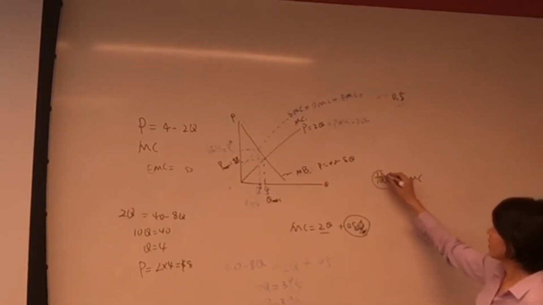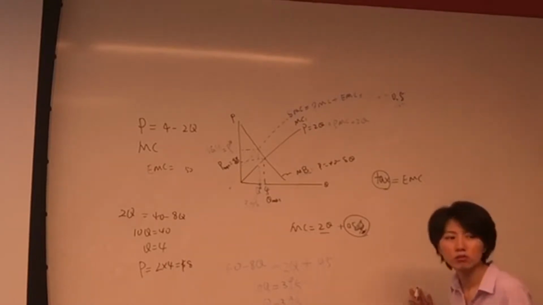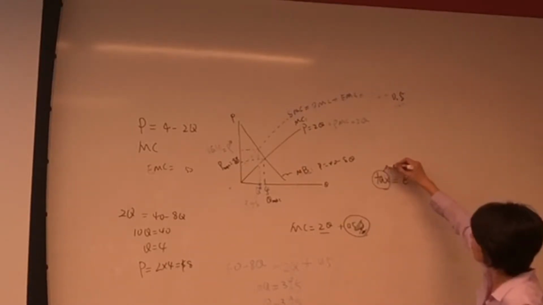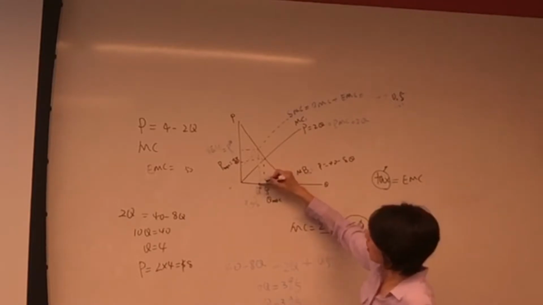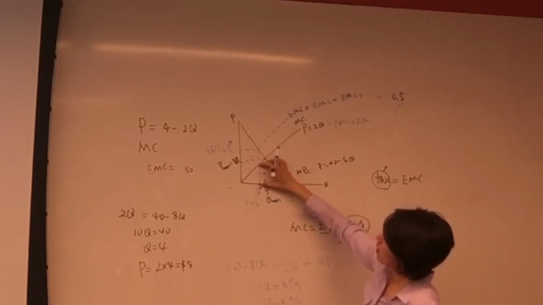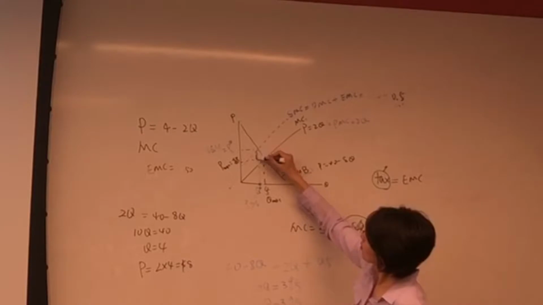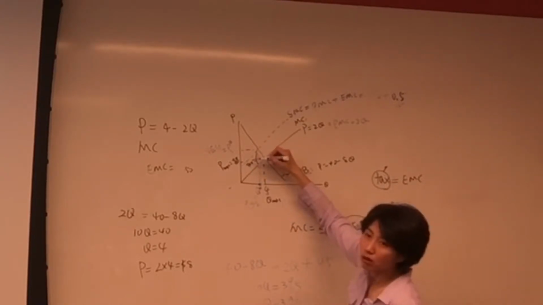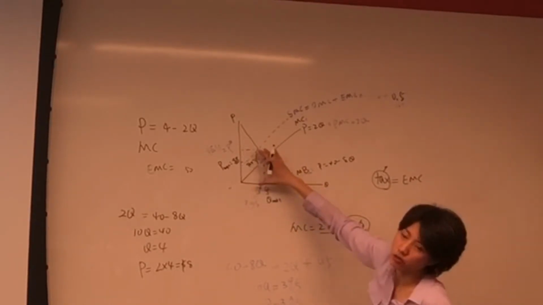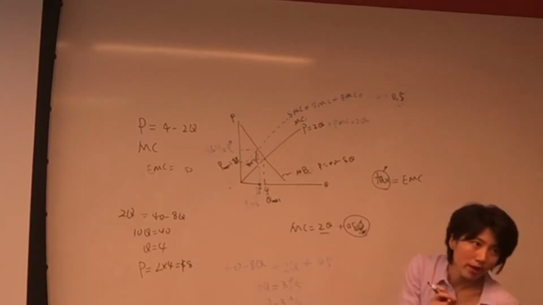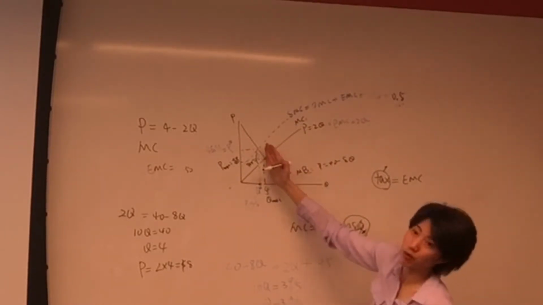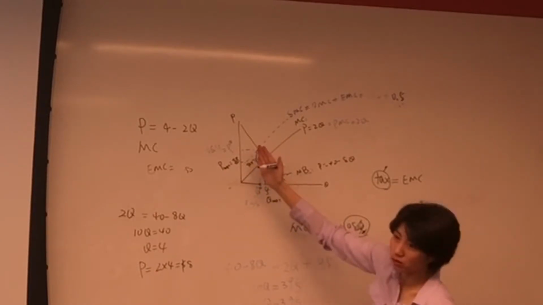The tax can be imposed on either buyers or sellers; here it would be on sellers. A tax on sellers means that to produce one more unit of output, I know how much your private cost is, but you also need to pay taxes. The size of the tax is equal to the external marginal cost. That increases the cost of producing one more unit, so the supply curve will shift upward, that is, to the left.